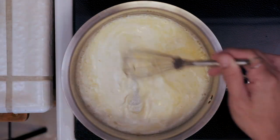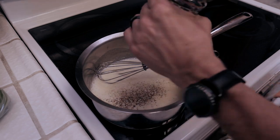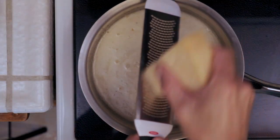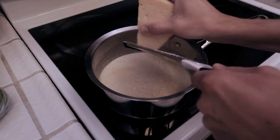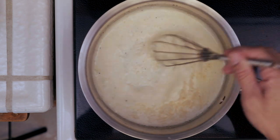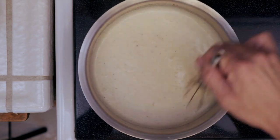Then once we do that, we will start to add a little bit of salt — maybe a teaspoon or so — and some fresh cracked black pepper. Once we get that in there, we'll give it a good mix. Then we'll go ahead and start putting in our Parmesan cheese. Once the cream comes up to temp, about a minute and a half or so later, we're going to melt this cheese in. Once we get it in there, we'll give it a good mix until that cheese is melted, and then we're going to turn the heat down to low just to keep temperature.